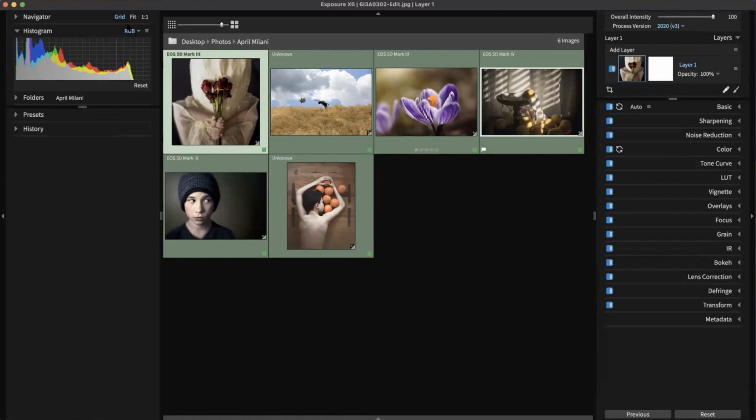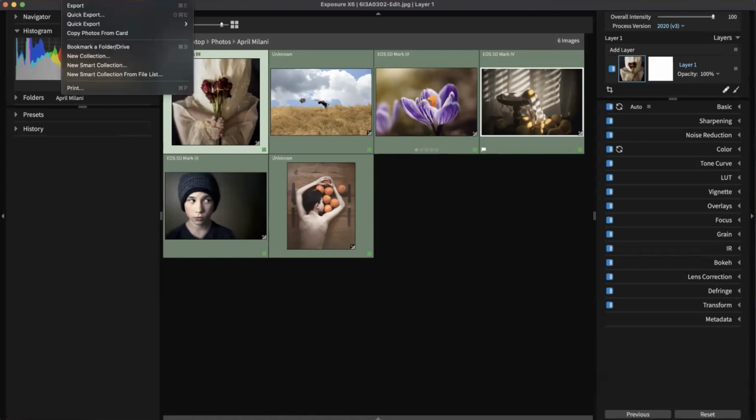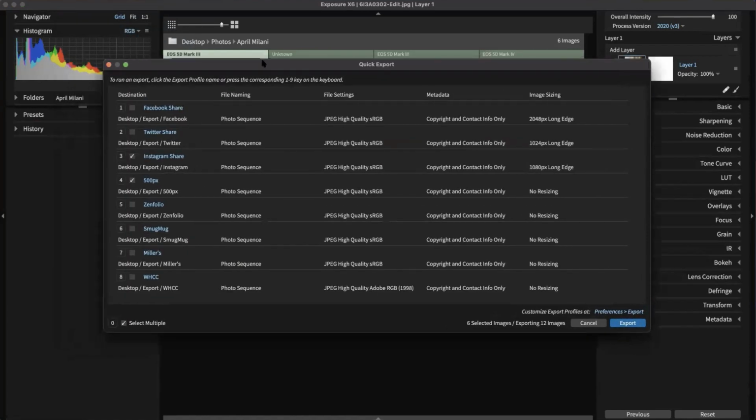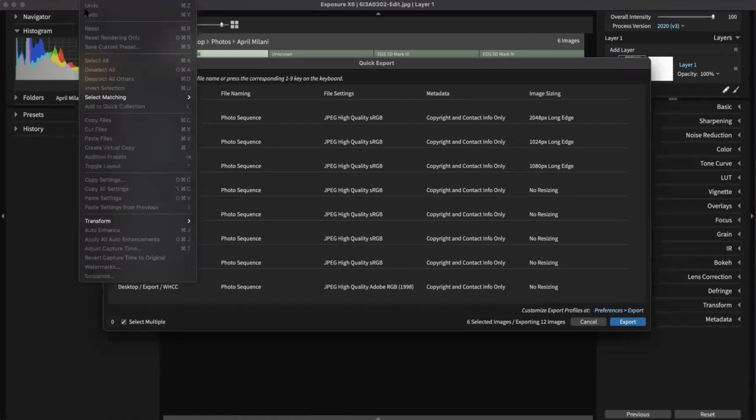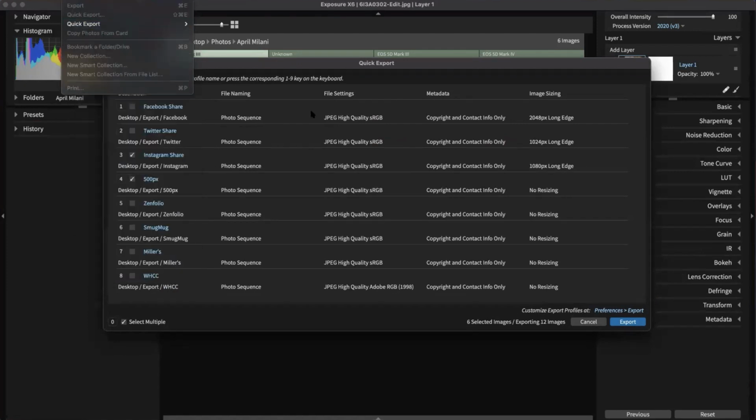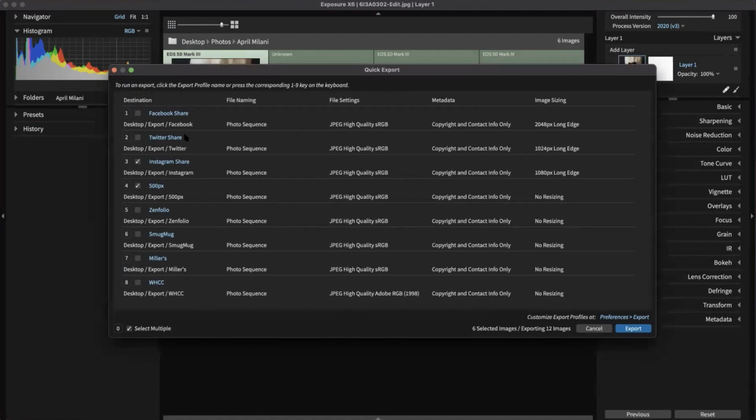One step better is to use the quick export in Exposure. Quick export is a little bit quicker. That's why we named it quick export. Anyway, so quick export is found just in the file dialog, just like the export is. Quick export enables you to export a recipe.